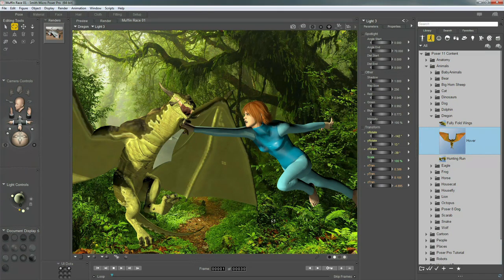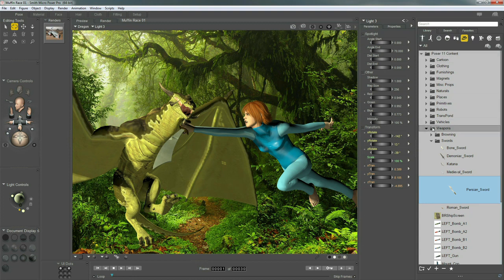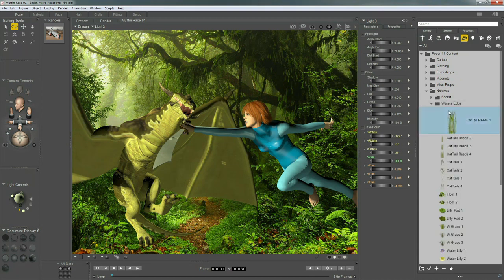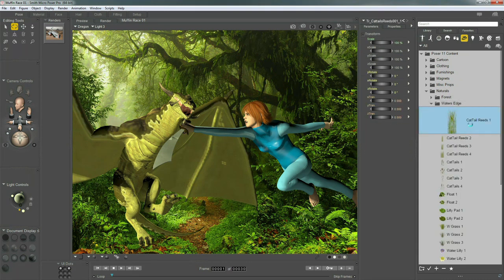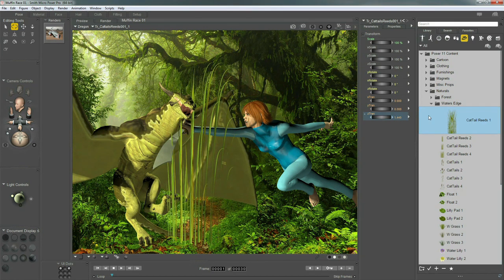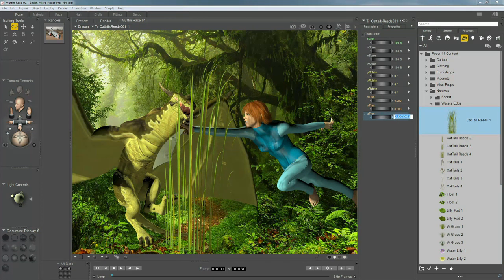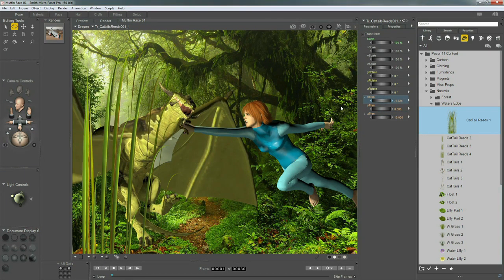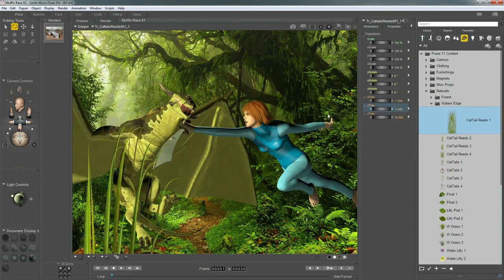And let's just do this. Let's bring in some foreground 3D elements. So I'm going to go to props. We want scenery props basically. And let's close out weapons, come up to naturals, down to water's edge, and I'm going to load this cattails reeds. And so here we go right here. We could slide it forward. I'm just going to enter in a value to do this quickly and hit 10 on the Z translate. And then we can X translate it over, drop it down with the Y translate using the parameters. And look at that. We got some nice actual 3D foreground elements.